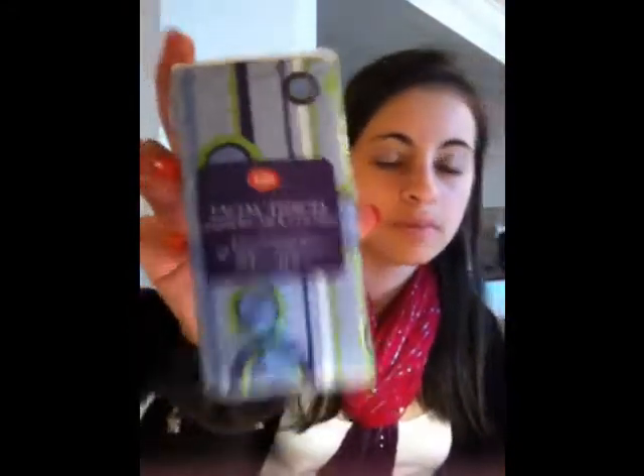Opening my bag, I'll show you what's in it. I have two pockets on this side. In one I have a little pouch of Kleenex — Life brand facial tissues, three-ply, comes with ten. This comes in handy big time because I always need to blow my nose in school since it's so cold. I also have a mini clip in case I need to pin my hair back — this blue little flower clip.